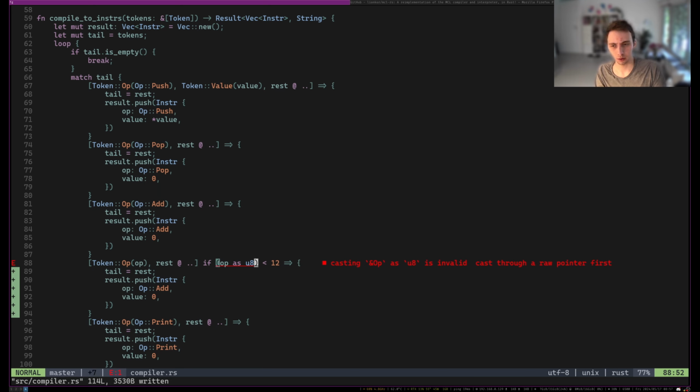Can we do that? I know that this doesn't work, but I'm trying to figure out if you can get an if statement. Let's look this up.